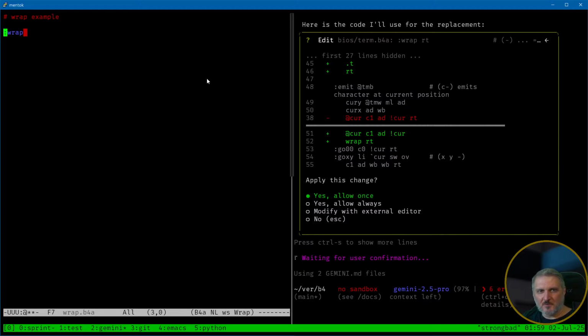Let's see. Let's just think what we think it should be. So wrap cursor, wrap example. So first, let's make a little word that says like cut, or what's the word? Like excess, right?